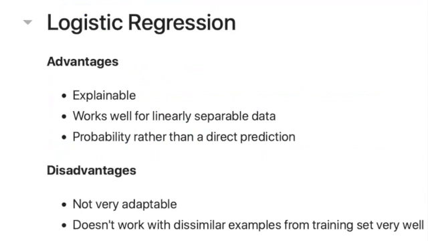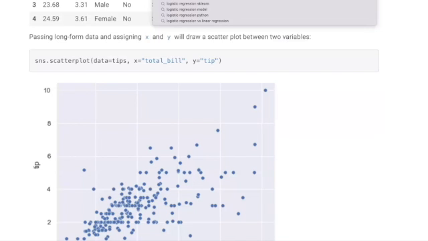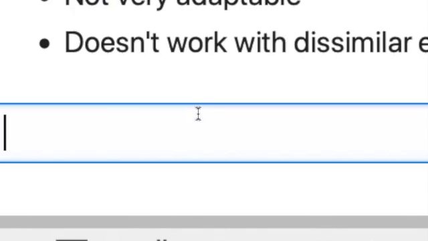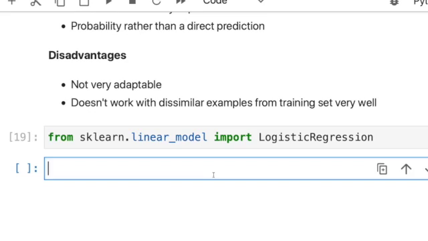One thing that logistic regression is used for is as a baseline model. Even if your plan is to build some really complicated model, you want to build a simple model first just to see how it does. Logistic regression, as you see, is not in the classifier library, it's in the linear model library. So I'm going to do from sklearn.linear_model import LogisticRegression, and I have the ability to make a logistic regression object.